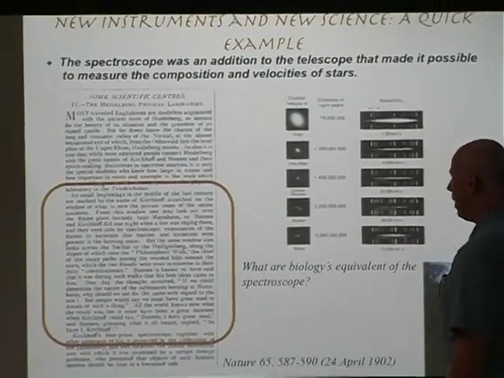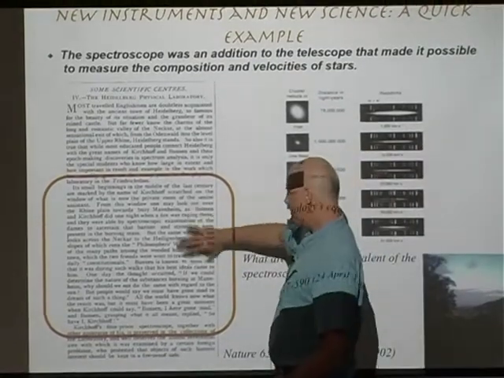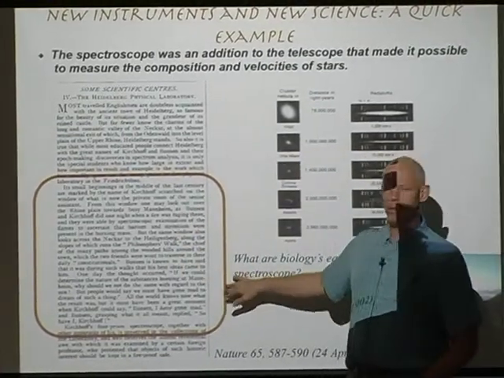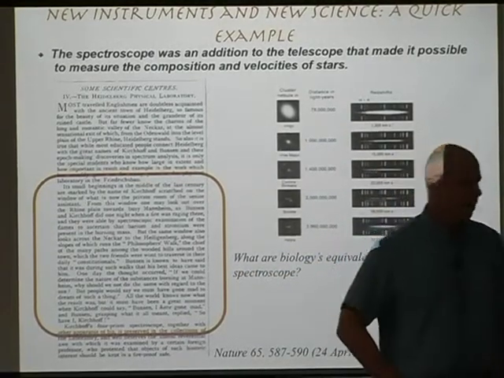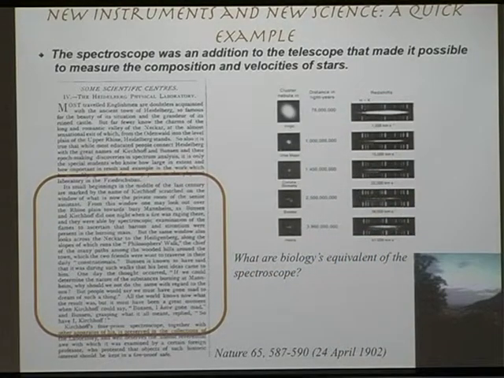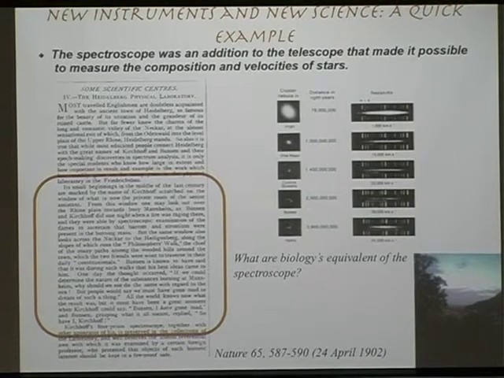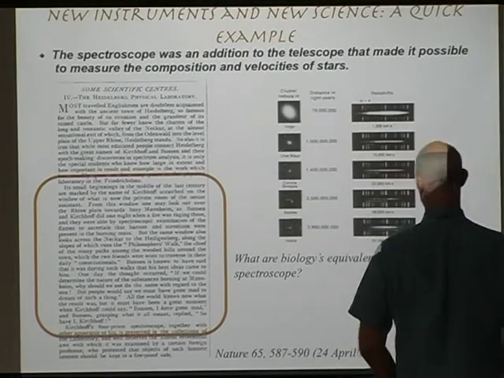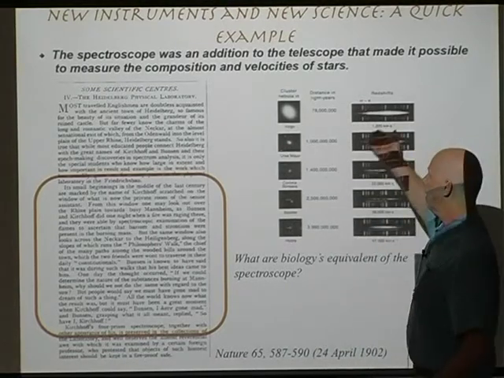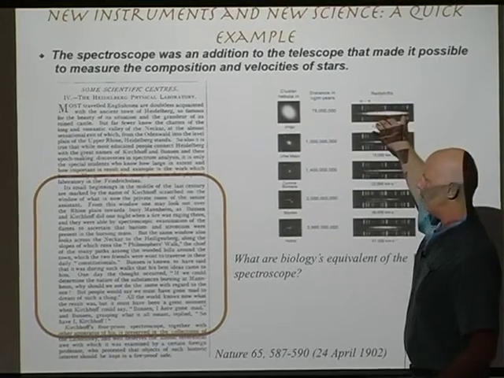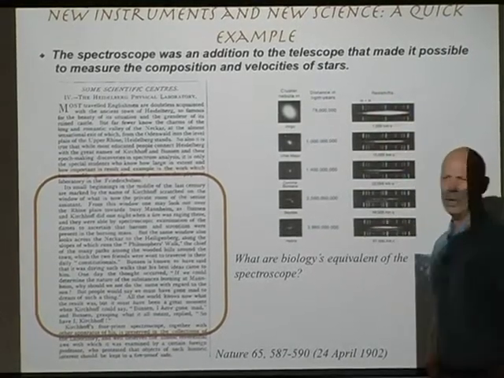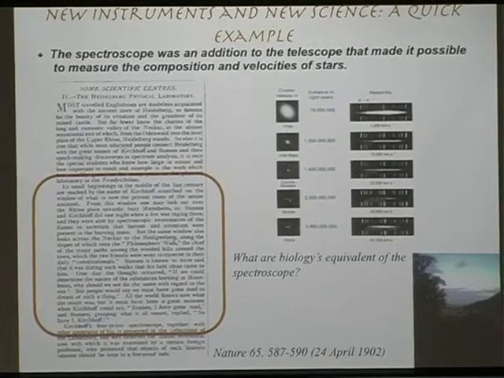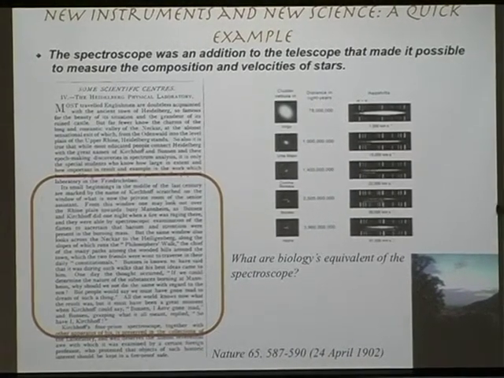And so where this led is that there are very charming things that are said, but what's really important is that these guys got the idea that if they could look at a fire that was 20 kilometers away and figure out what was in the burning mass, why not attempt to use this to figure out what's in the burning of a star? And so they put their spectroscope on a telescope, and as the saying goes, the rest is history. And that kind of technology development was critical to being able to measure the expansion of the universe, for example, Edwin Hubble, in these pictures on the right.